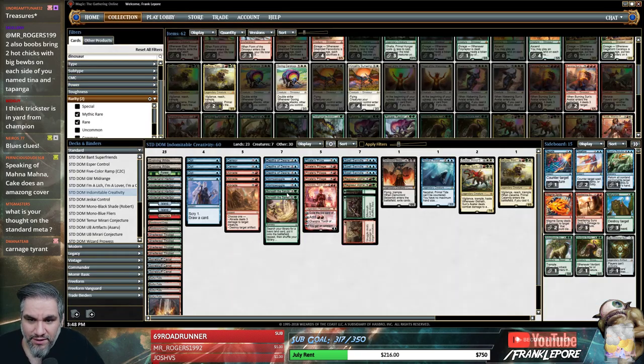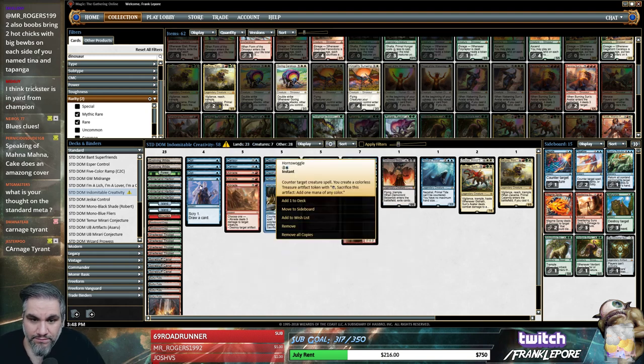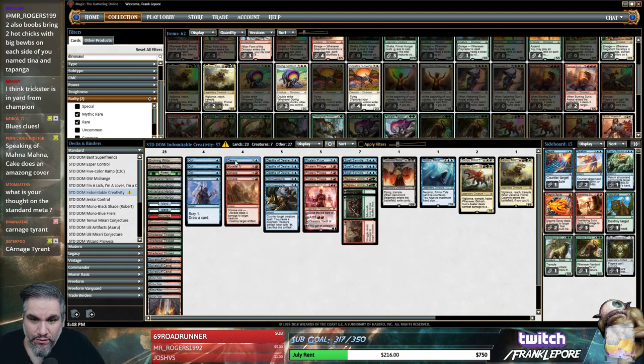I don't like Beneath the Sands. I don't think it's good. I don't think it's necessary either. I think these all do the same while reacting with the board. Hornswoggle is basically a Beneath the Sands that gets you to Spell Swindle, which is what you want. I'm also not a big Censor fan.